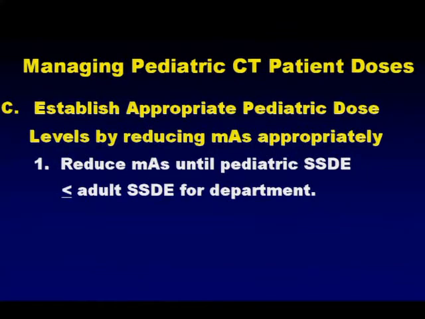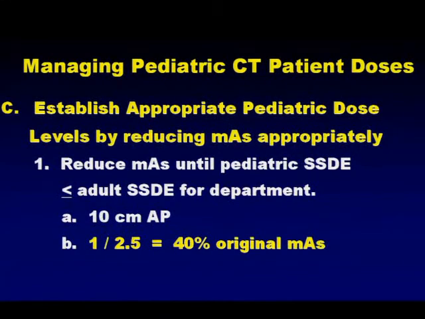We can get the size of the patient from the projection scan prior to doing the axial scanning. So the operator has the opportunity to calculate the SSDE from the technique parameters that they've chosen prior to doing the scan. And if the SSDE is greater than their adult SSDE in the department, they know they need to do something.